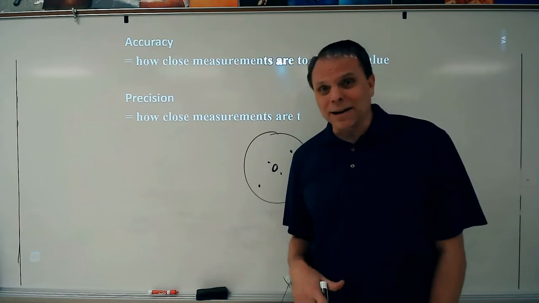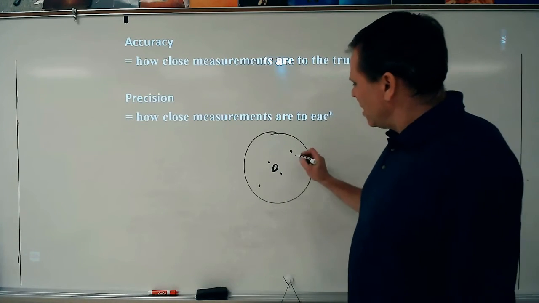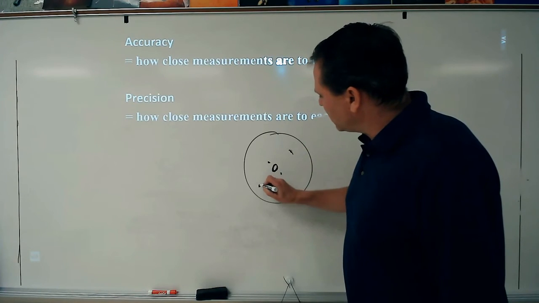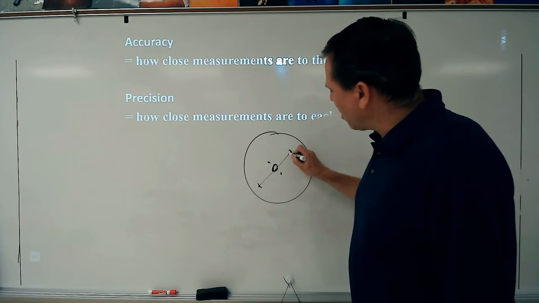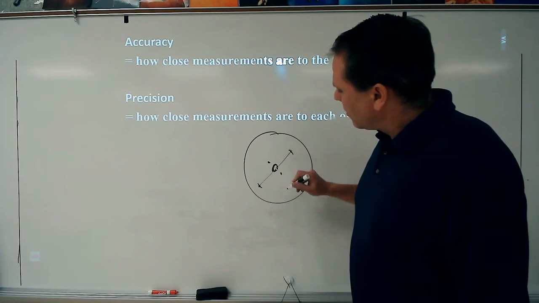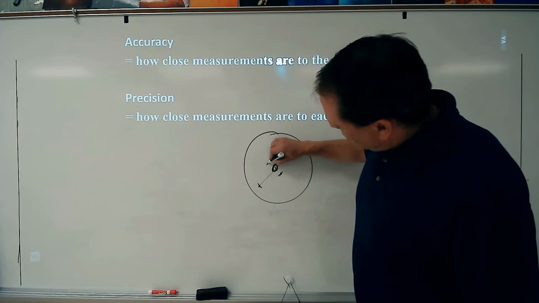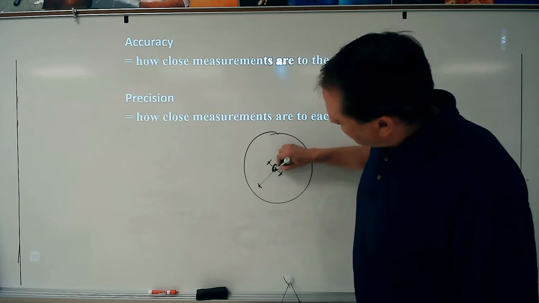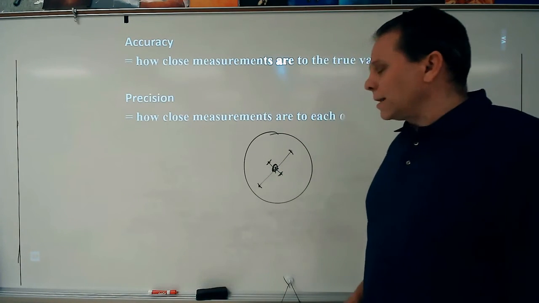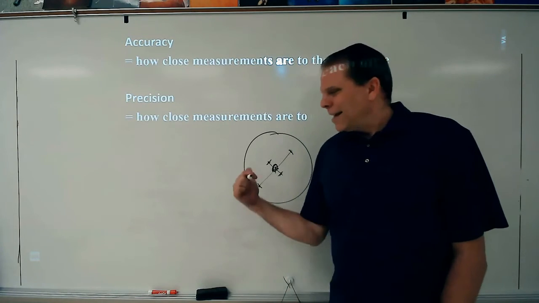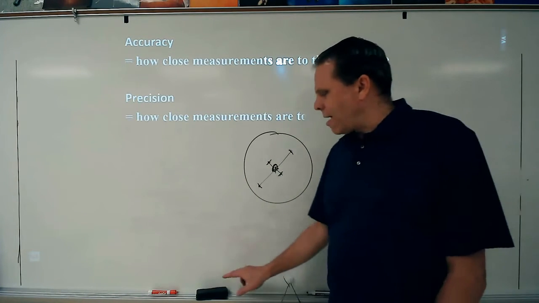But what do we do in science a lot of times? We average. That's why this one's tricky. Think about it. The average between there and there, it's right there, right? And the average between there and there, it's right there. Okay, so we have basically hit the bullseye with our averages. That's tricky.